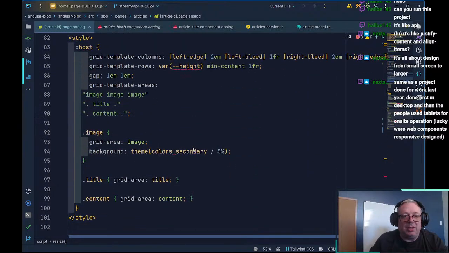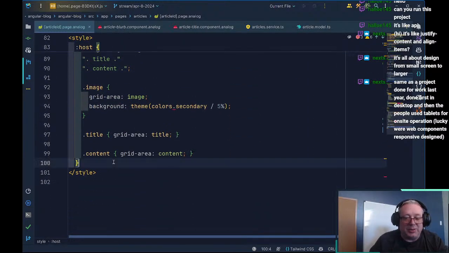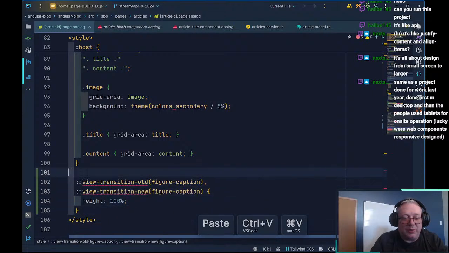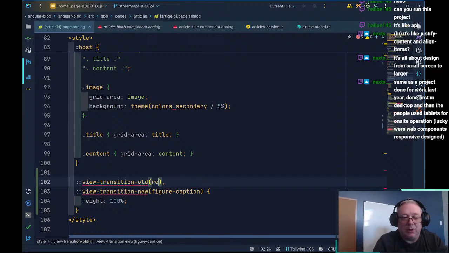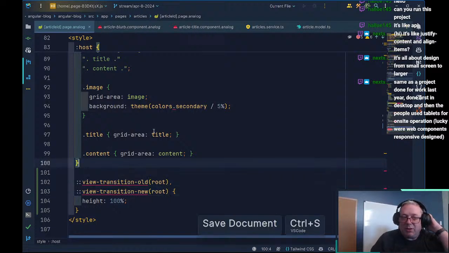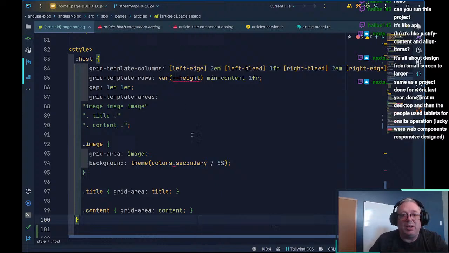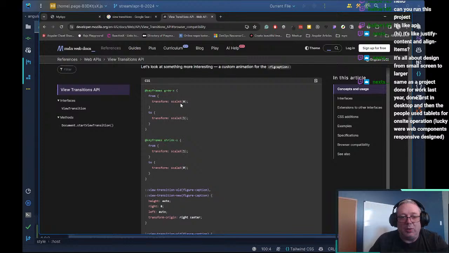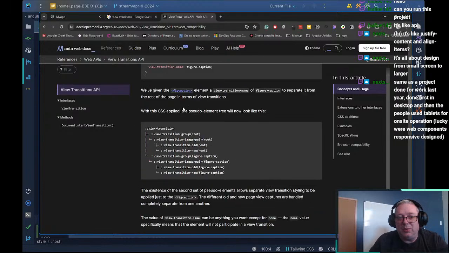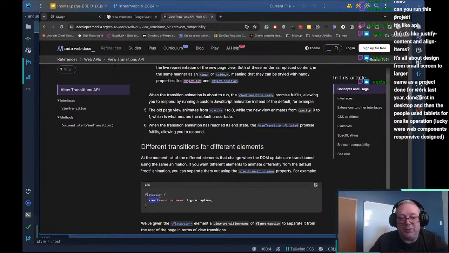So we should be able to just, it will be on the root here. Actually, you know what? We don't even need to do that because we can target it, right? We can target in the view transition stuff. Give it a view transition name.